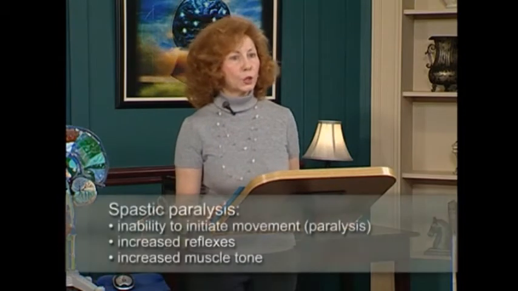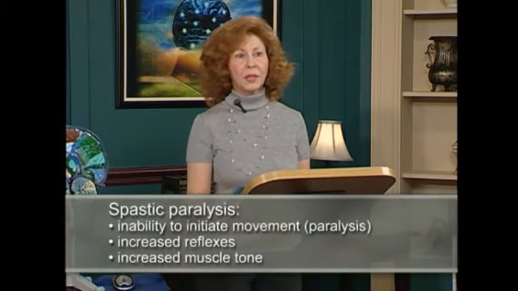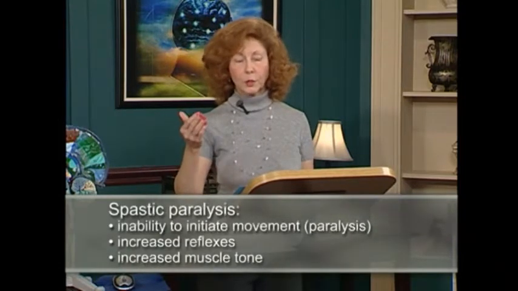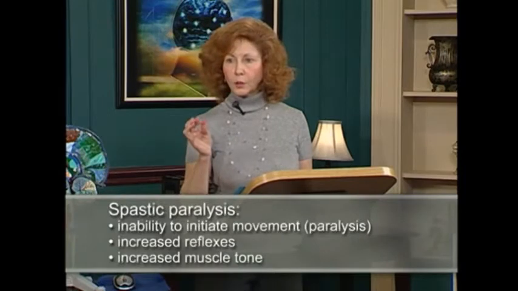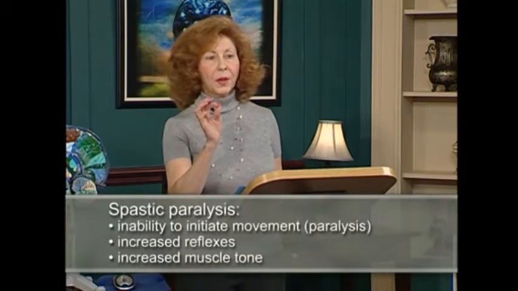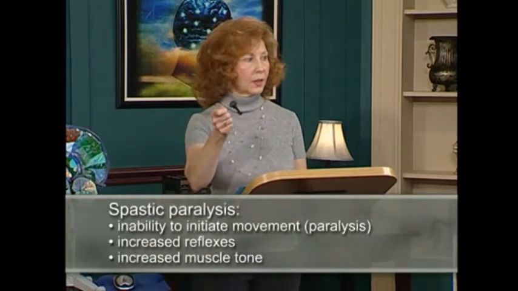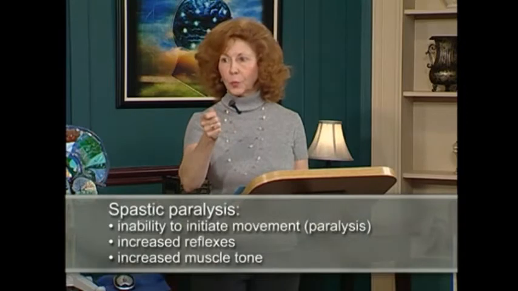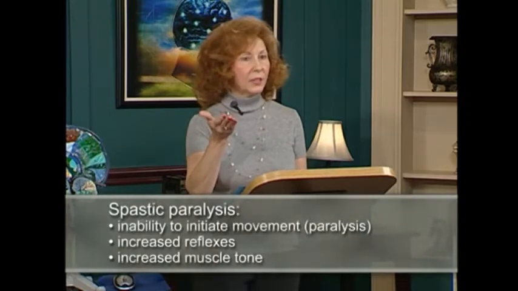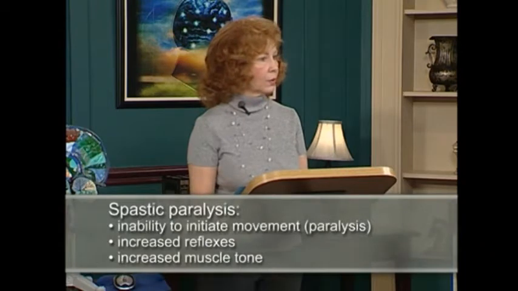Now, let's add some information to this. If an individual has such damage, they don't just have paralysis, they have a specific type of paralysis, called spastic paralysis. It means they can't initiate a motor movement. That's what paralysis means. But if the doctor checks the individual, you know how the doctor taps the tendon in your knee to see a reflex? Their reflexes will be increased and their muscle tone will be increased.